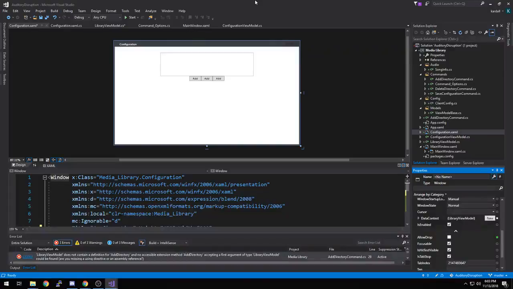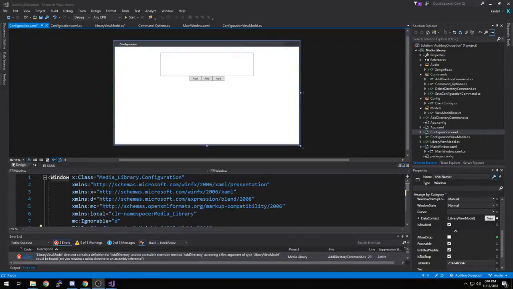All right. So, what is going to be our goal for this session? We want to be able to add and remove the actual files or folders for our configuration, so that we know where we're pulling all of our MP3 files from.